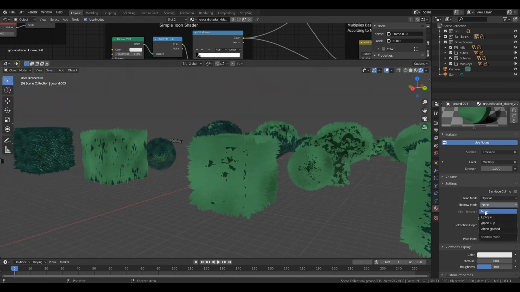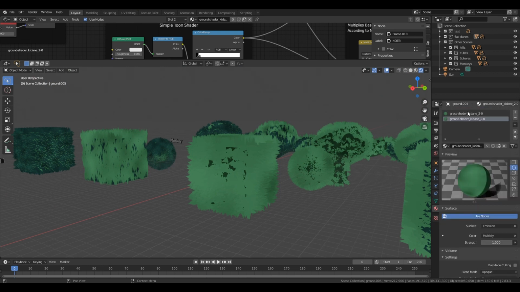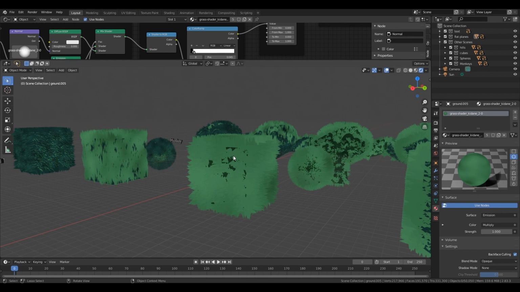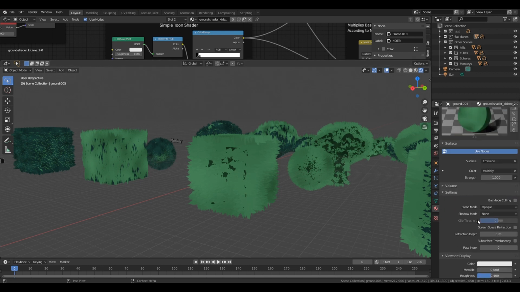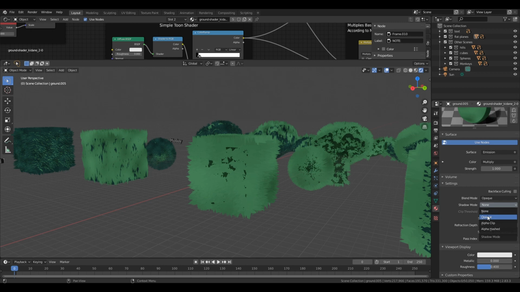And that just looks weird. If you got rid of this, I could see some circumstances where you would be okay with this. Maybe in some styles you might want that effect, but to achieve a really authentic look, you want a separate material applied to the ground with its shadow mode set to opaque.